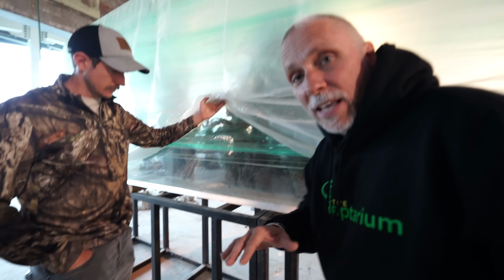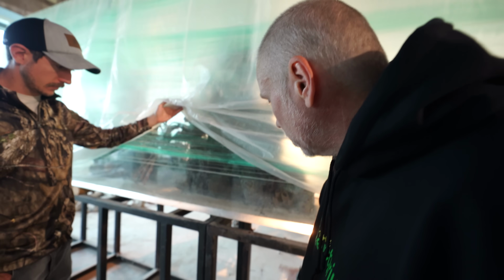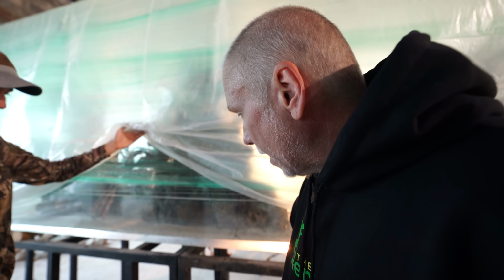But you see that the actual frame here is just a little bit higher here than it is here, and you want that to be relatively level, right? Because you don't want any stress on the actual tank. So we're trying to decide if we go get some foam board to put in here just to kind of ease that or not, or if it'll be okay.